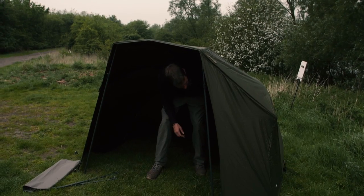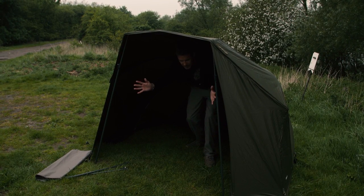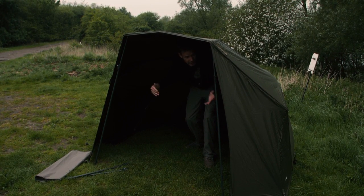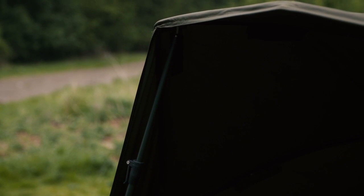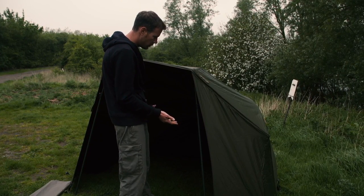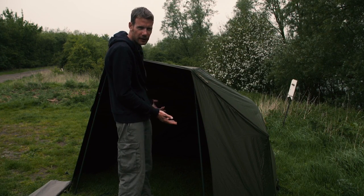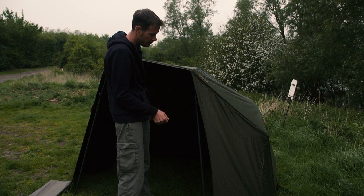As you can see, it's got storm sides built in either side, so it gives you loads of protection when you're inside here from crosswinds, or even if it's coming through at this angle. You've just got your nice space in the middle there to view the lake, and these sides are keeping you nice and cozy. As you can see, the way I've set this up, it's pretty high, which is ideal for day sessions. This is the sort of bivvy that you're either just going to take out for days, or if you're just doing quick overnighters in the summer, then this is the perfect brolly for that.